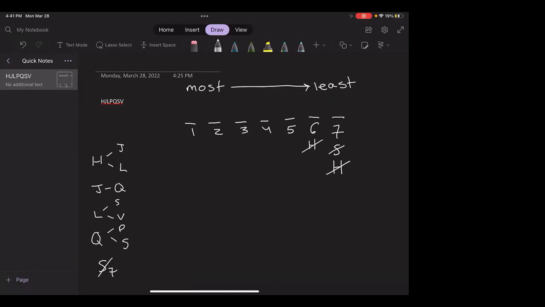So now we figured out the 2 spots, definitely from rule 1, where H can't go. So let's take a look at J and L, right? If J and L have to be after H, there's definitely for certain a spot that they can't go into. Where on the board would that be? 1 through 7.